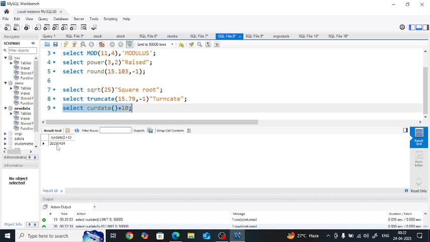Okay, I think we need to give space here. Then we can see the date, 2025, 25 and 4.